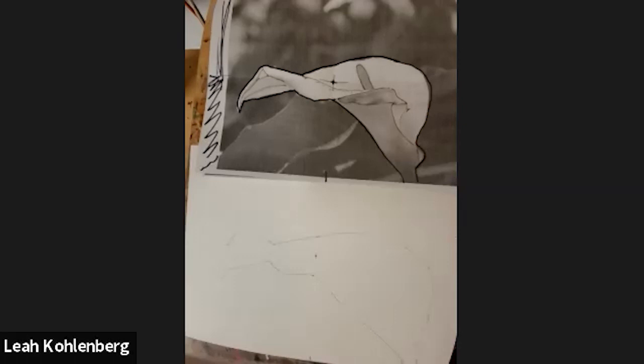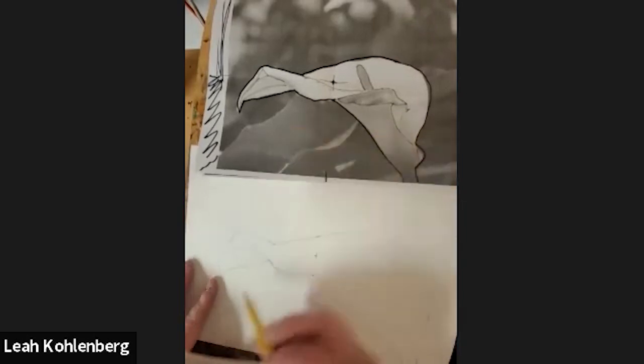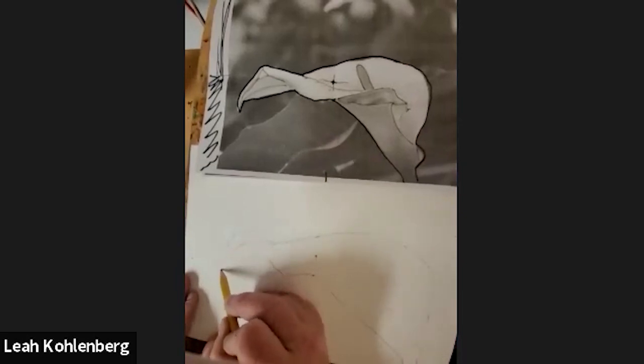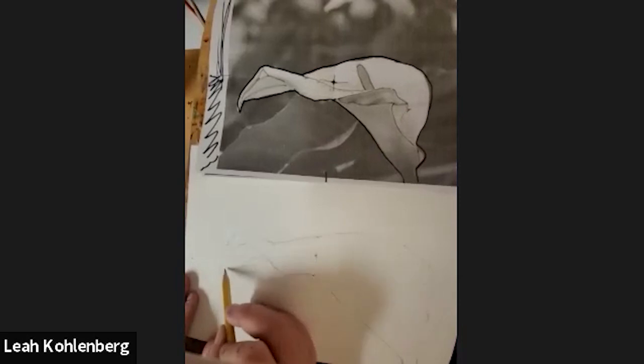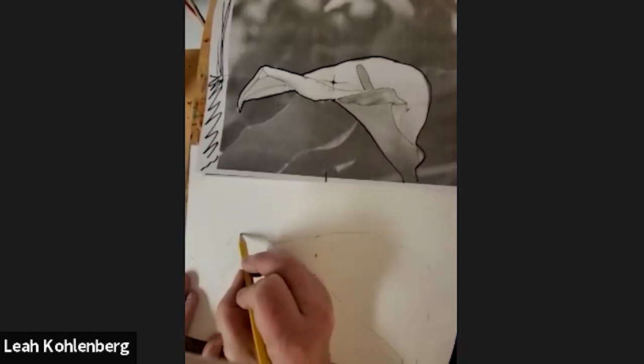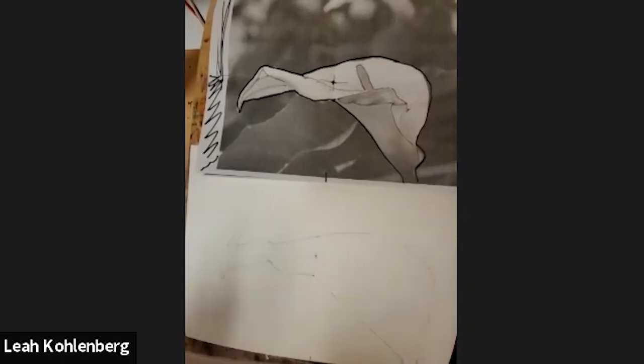So once I've got those outer shapes, I'm going to start connecting the dots on the inner shapes. Here you might find yourself changing what you've drawn a little bit. That's okay. We just call it adjusting. All right, so we are drawing the inside now, after you draw the outside. You draw the outside first, then you draw the inside.